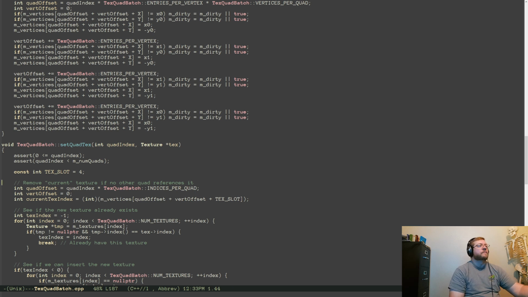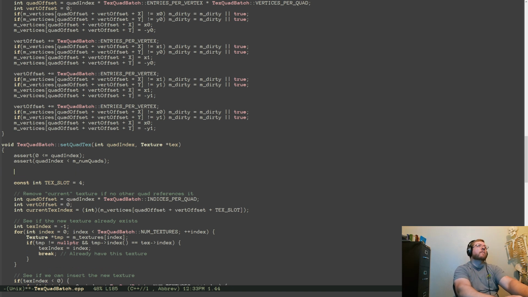Okay, problem 1. Basically means remove the texture. No, we should just assert.